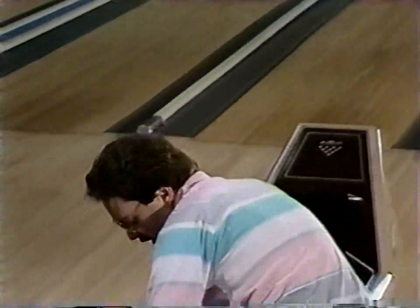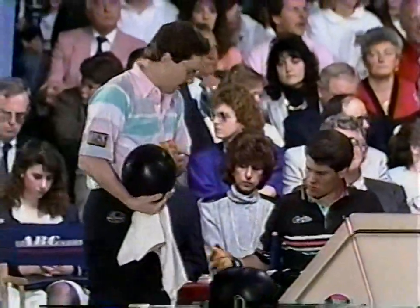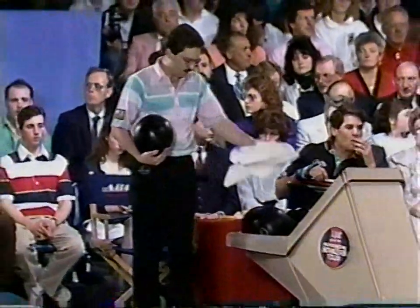Well, that could have been the tournament right there, Chris. If he had struck on that ball, he would have had a 42-pin lead against a slightly confused David Husted. And Johnny Petraglia, one last comment. Aulby's made all the right moves. He's leading in the fifth frame. Normally the guy in the fifth frame wins the match. They've been winning 75% of the time when they're leading in the fifth frame, so advantage Aulby.